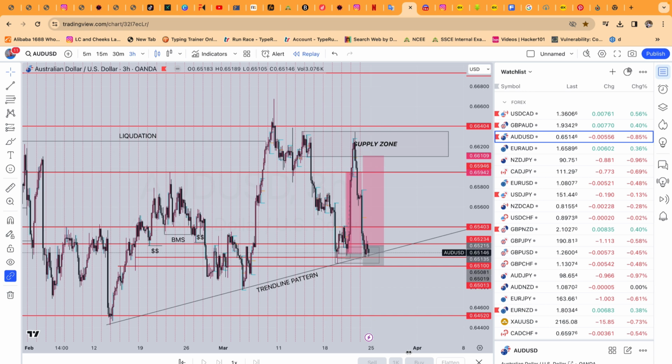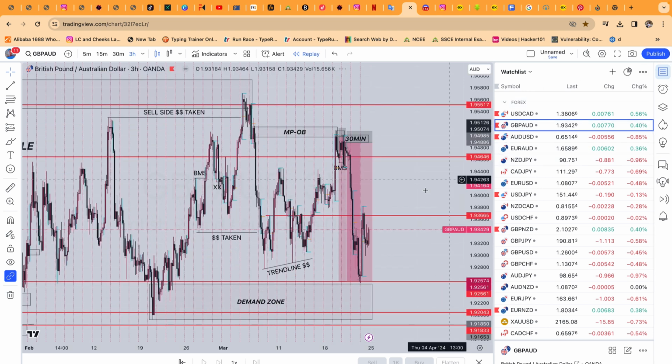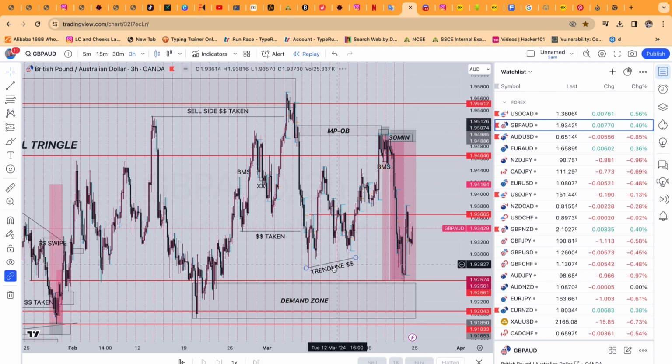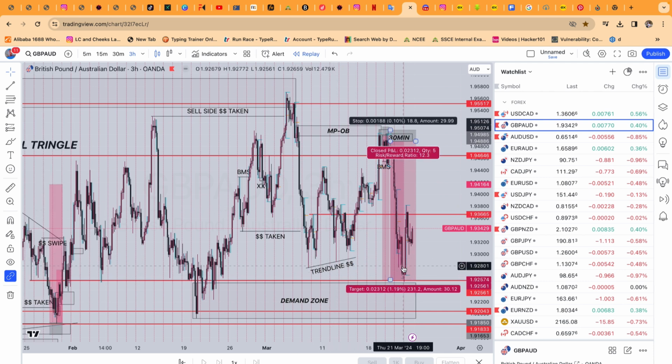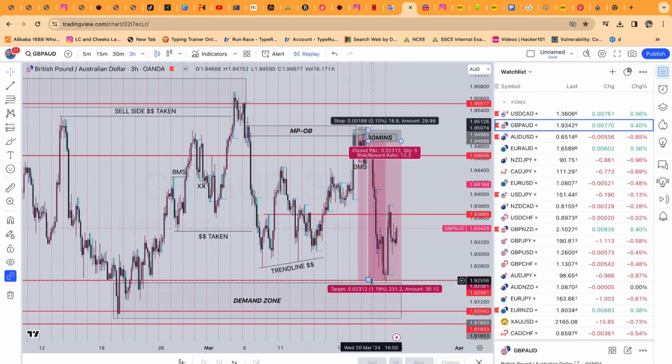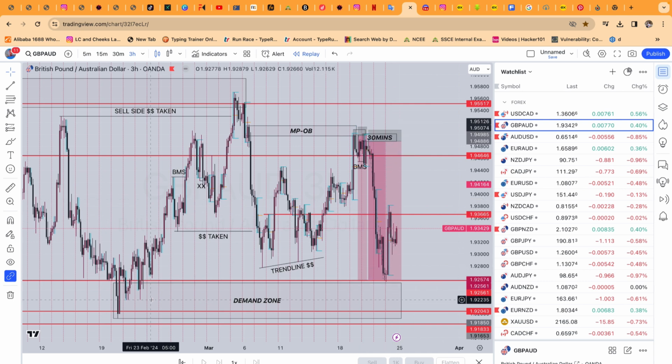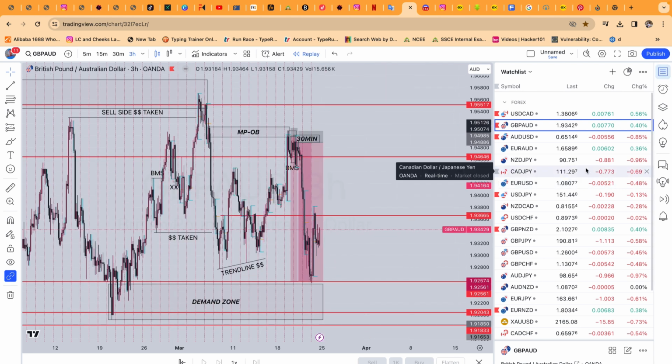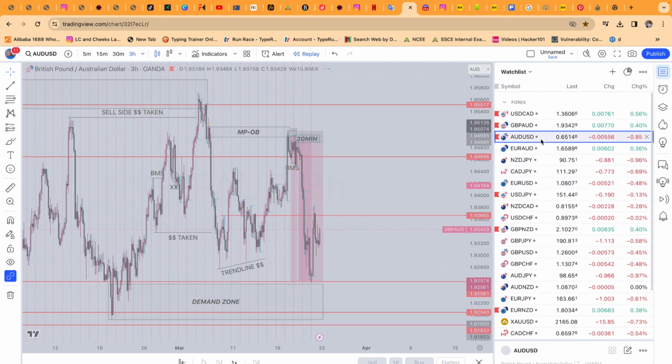right? But look at GBPAUD. GBPAUD has this. This is a trend line liquidity. And you see price sweeping this trend line. What a perfect exit point. Price tapping into my exit point and then starting to jump upward. This is psychology level. I'm going to be showing you guys everything. All right guys, let's get back to AUDUSD.